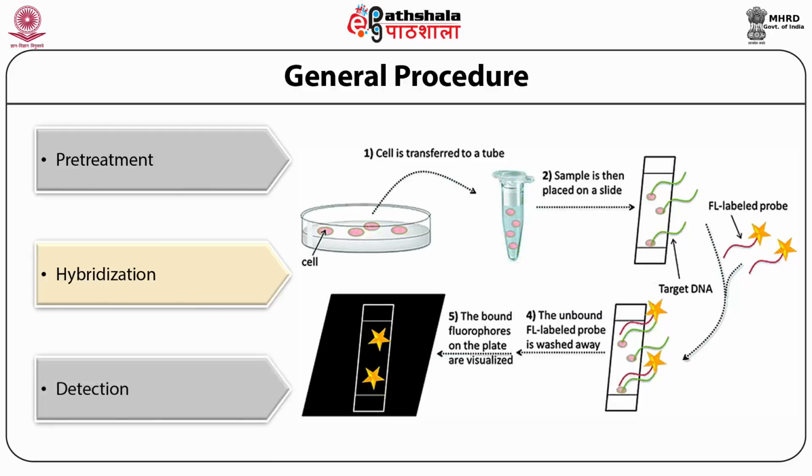Third, detection. The labeled probe, whether fluorescent, radio-labeled, or antigen-labeled, can then be localized and quantified using fluorescence microscopy or immunohistochemistry techniques. The detection method depends upon the type of probe and label used. Specific probes can also be synthesized by cloning or by oligonucleotide synthesis. This technique can be used to locate DNA sequences on chromosomes, detect RNA or viral DNA.